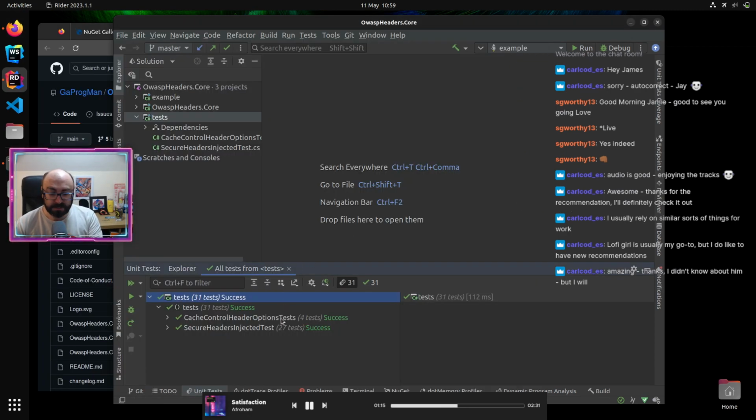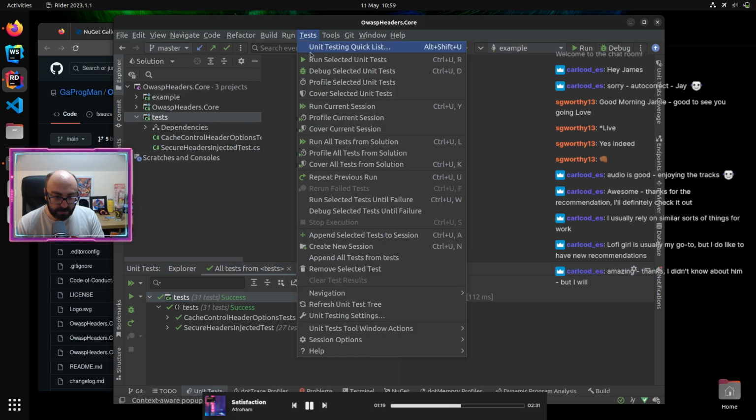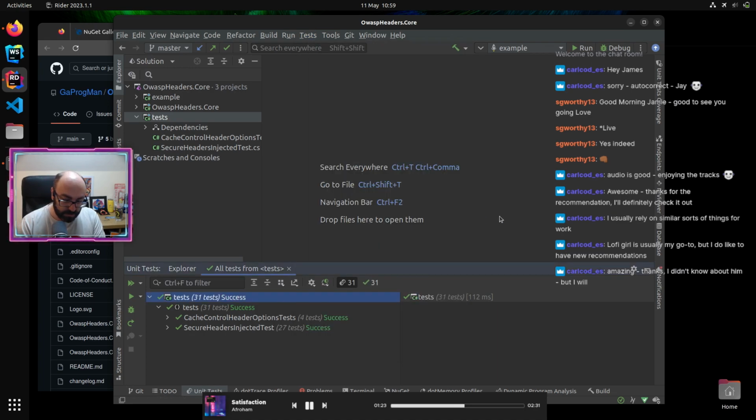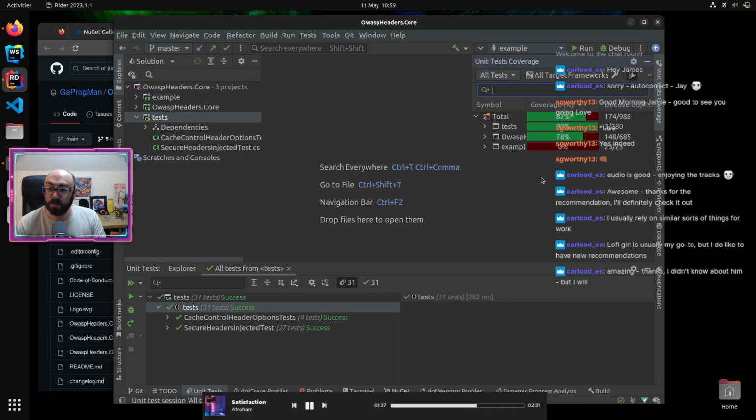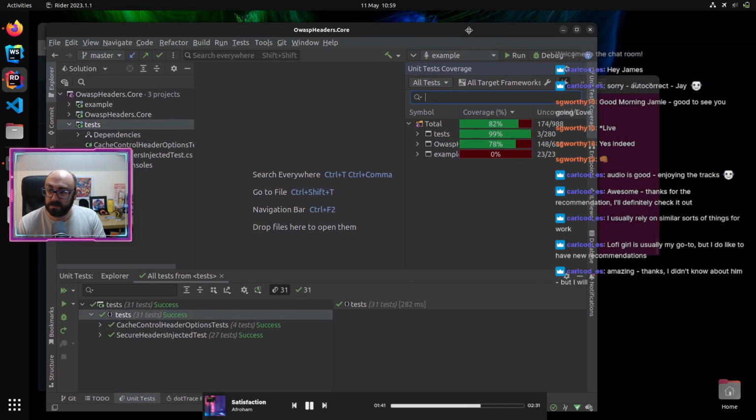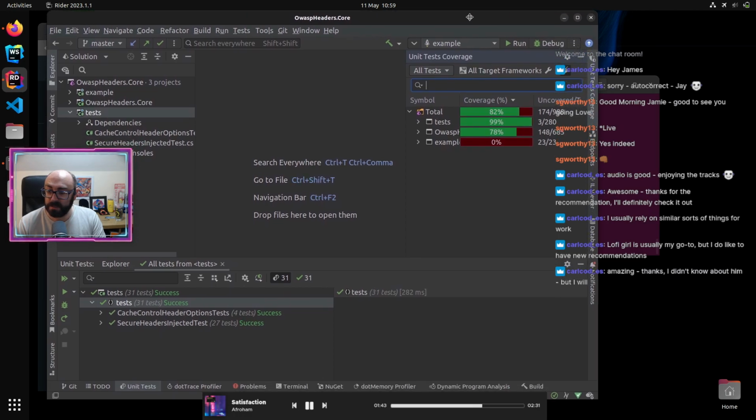So all of my tests run. That means that my code base is exercised. What I want to do is find out where are we? What's the command? I think it's Control K F. Nope. There we go. So U and then K. What this can do is tell me, when it runs the tests, which projects are tested and how much they are tested. So I'm going to drag this out of the way so it's not sitting on top of the chat there.